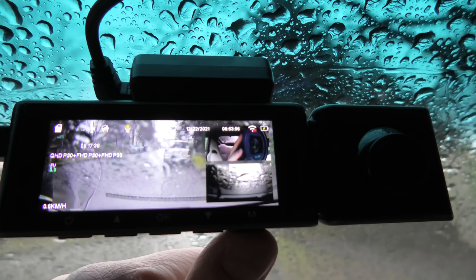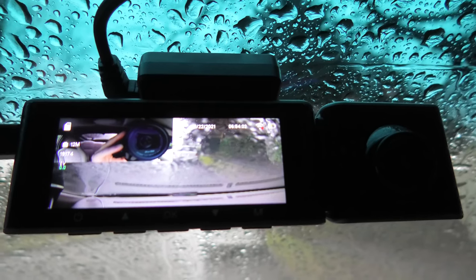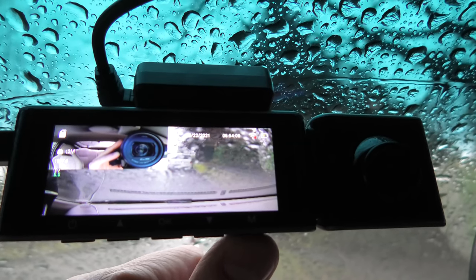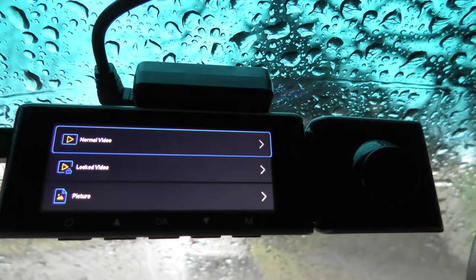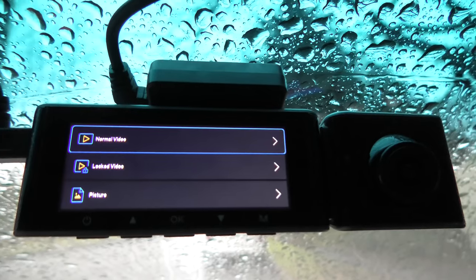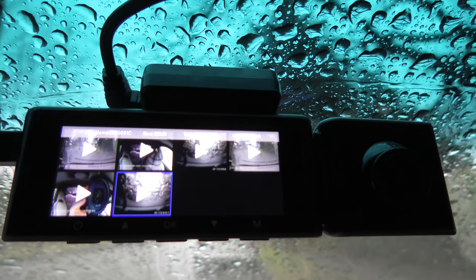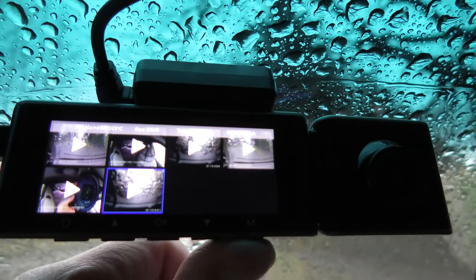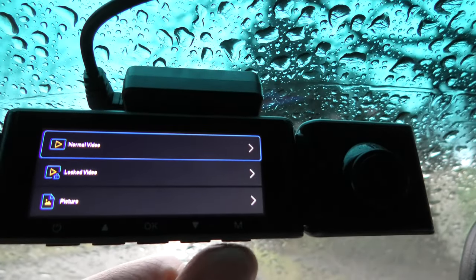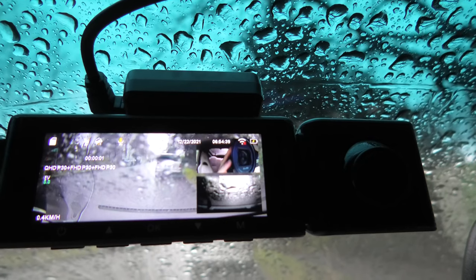If you press and hold the menu button, this will actually take you to a different mode. Right now it's a photo mode, which I personally don't use much at all, but it's still here if you need it. Press and hold again, and this will take you to the playback mode. This is where you can view all recorded videos. For example, right now it shows normal videos. Press OK, and this will show you all the recorded videos. So I'll go back. Back again. Press and hold. And I will turn on the video recording again.